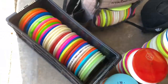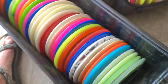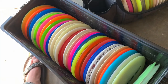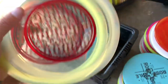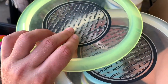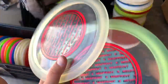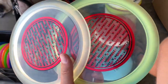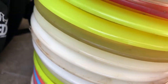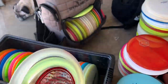Now we're gonna get to some cool stuff. These are Felons — a very early run, maybe even first-run Felons. These are the ones, if you guys remember, Ricky Wysocki was throwing when he was on Latitude a couple years ago. I know AJ threw one just like this, and I have my used one right there. These are brand new, fresh, ready to go whenever I need them.